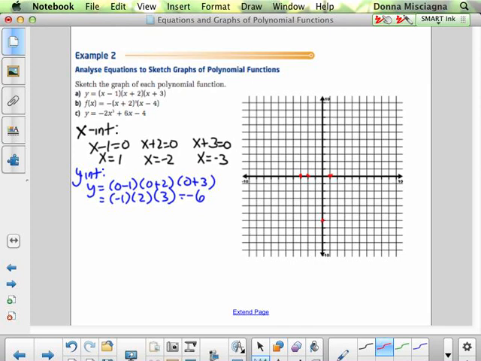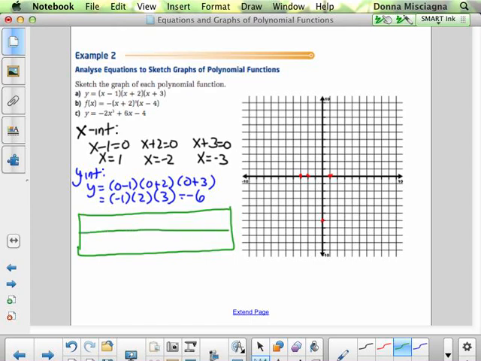All right, so now we need to know what happens in between those points, and to do that, we need a sign chart. That'll tell us whether our graph is above or below the x-axis, and we can also use that to approximate relative extrema. Our intervals are determined by our x-intercepts. Our smallest is negative 3, so we have where x is less than negative 3.